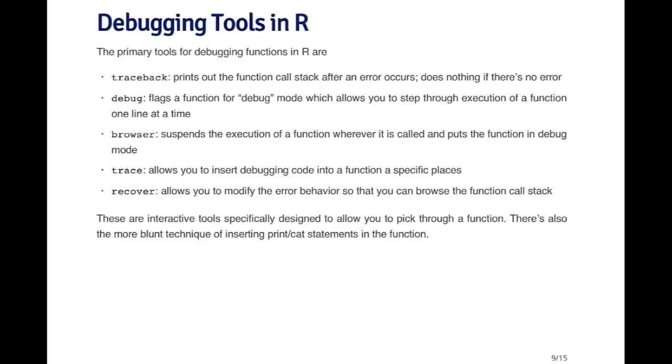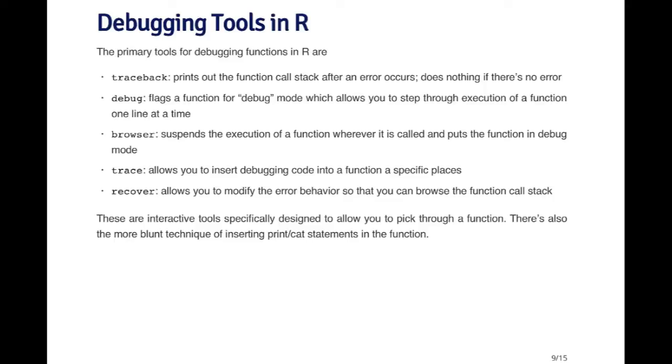So then the recover function is the last function. It's actually, I should put it up here. It's related to the traceback. What recover does: normally when you get an error, you usually get a message saying what the error was, and then the console comes back to you, and you can enter more commands. You can do whatever you want, but execution of that function stops, and you get the console back.